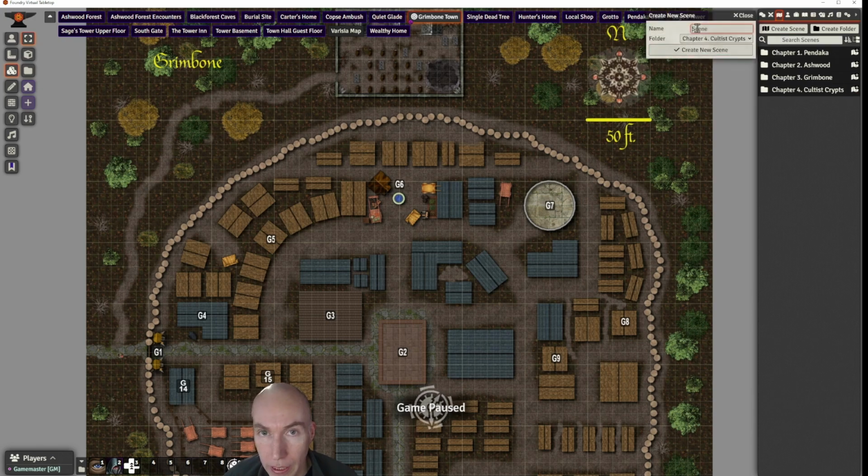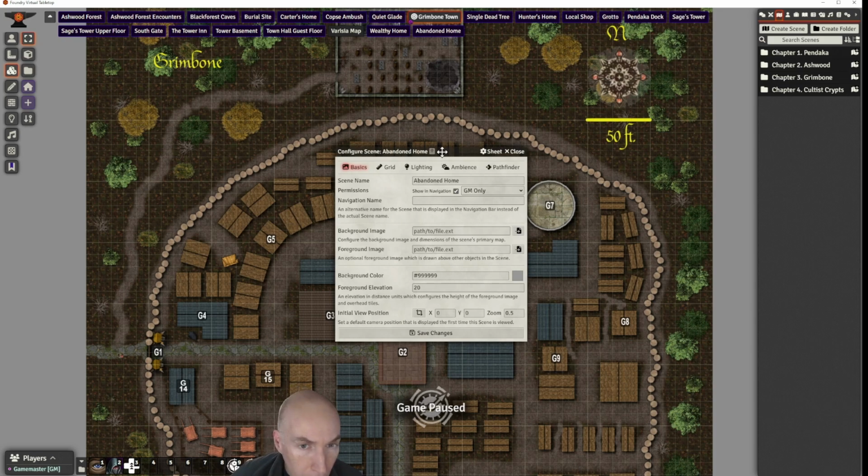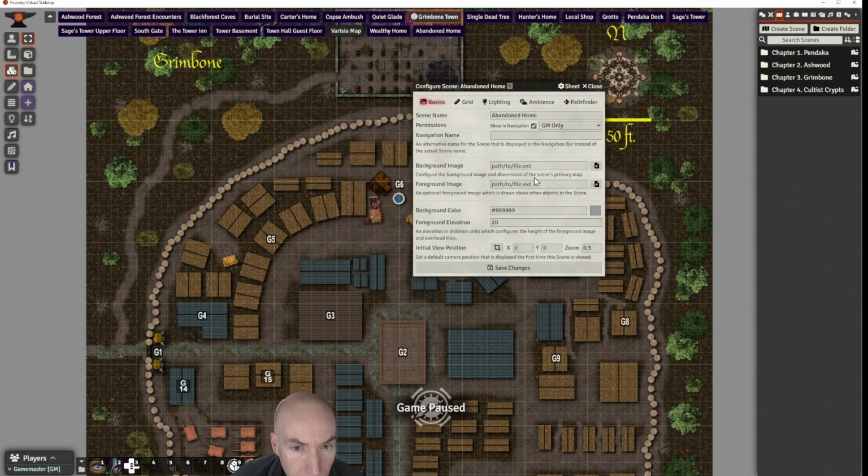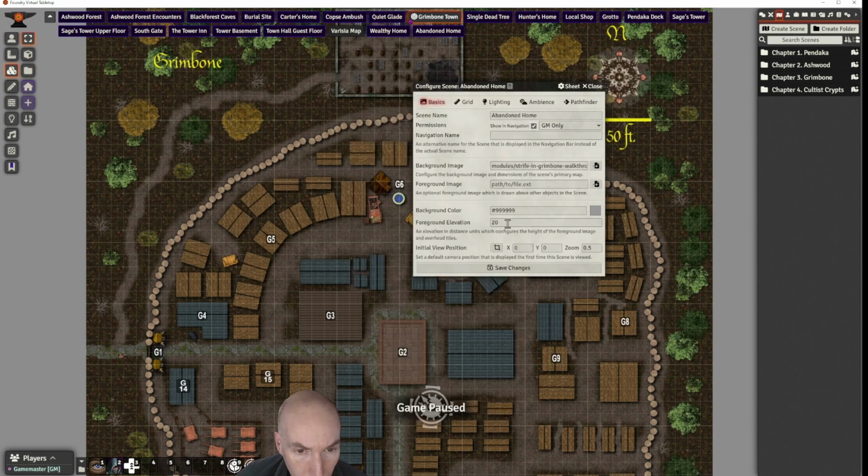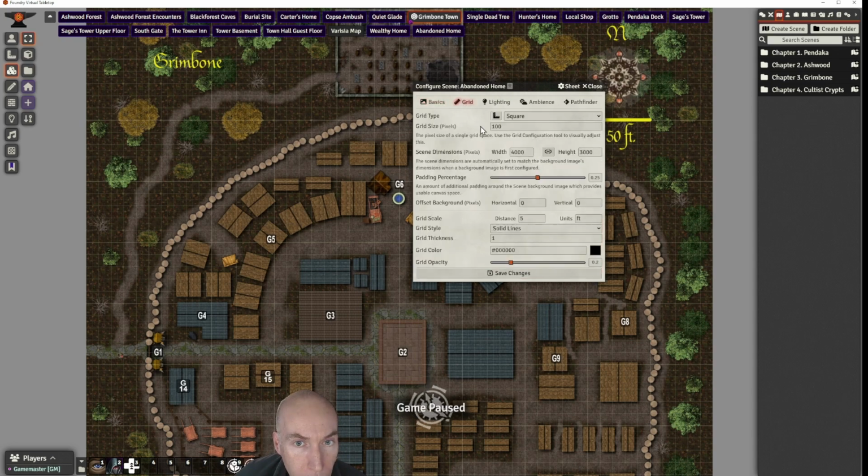And our first scene of the day. So if the PCs are going into some other house and for some reason you need a map for it, you could also use it for that one. I think it's 300.